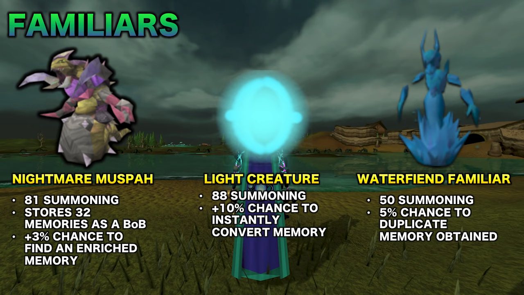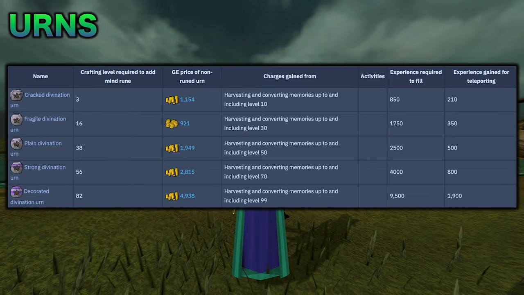Lastly, at level 50 summoning, you can use the Water Fiend familiar. And this will give you a 5% chance to duplicate the memory obtained when you are gathering it from the springs. Using divination urns is another great way to gain a little bit of extra XP when training the skill. You can buy these divination urns off of the Grand Exchange, however, you will need to add a mind rune to them in order to make them functional.